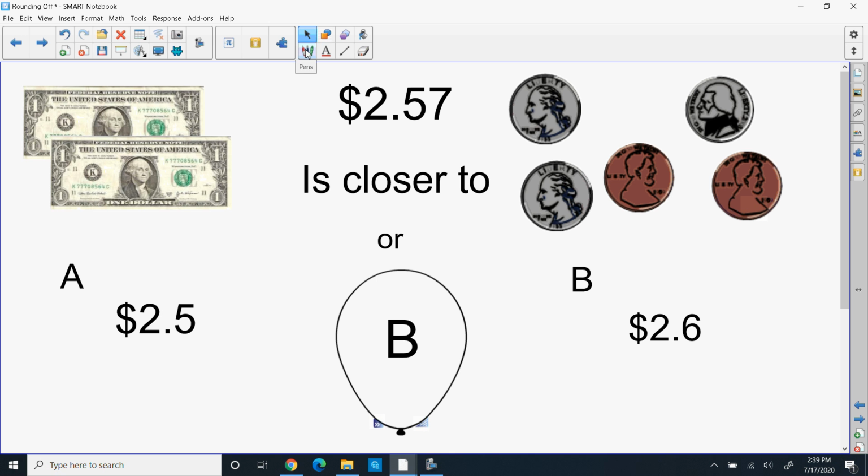And again, as I said, when you're talking decimals, keep in mind you are talking money. So don't let them scare you because they don't put the extra zero at the end. You write it at the end and count and see how many pennies it is, which is closer to it. Okay, so $2.60 or $2.50. Well, this is just 3 cents away, so that's close. And from 2.50, that's 7 cents away. So I need an extra 7 cents over here, and I need only 3 cents here. So that's closer because 3 cents is less than the 7 cents. So that's why it's B.